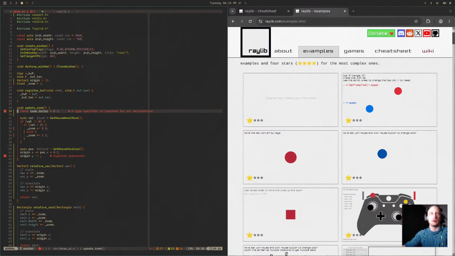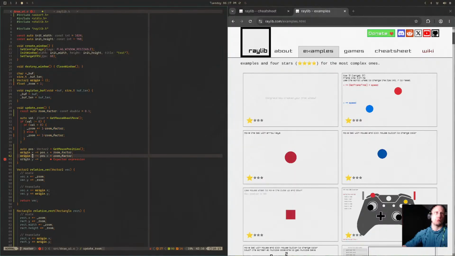And then it's going to be 1 minus zoom factor. This will be 1 plus zoom factor. And then down here, we're going to say, hey, take your position, and you're going to multiply it times the zoom factor. And do the same thing for y.